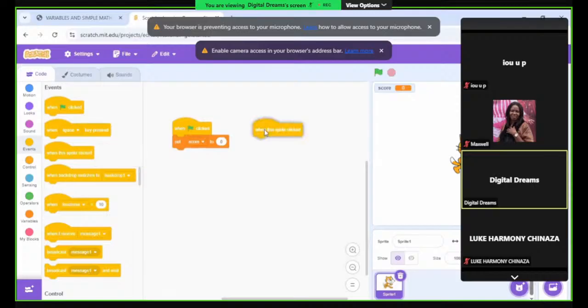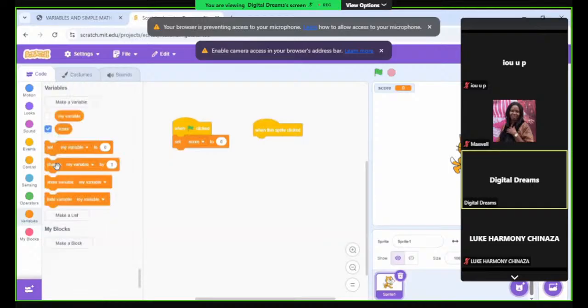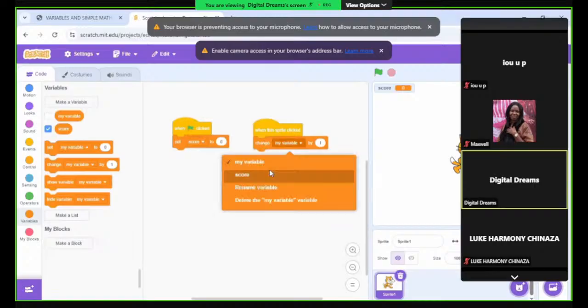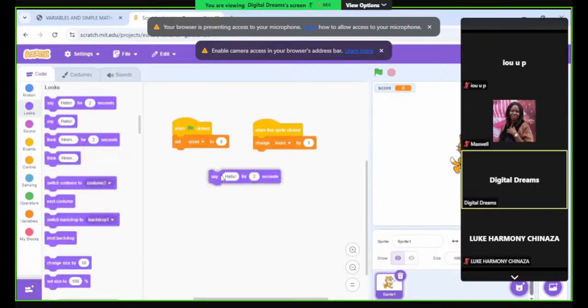Then I'll go back and I'll go to my variables. I will get change my variable by 1 and I'll click on this down arrow. I'll change it to score. Okay, when the sprite is clicked, change score and say, drop it here.